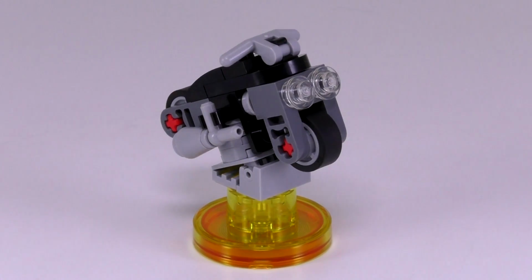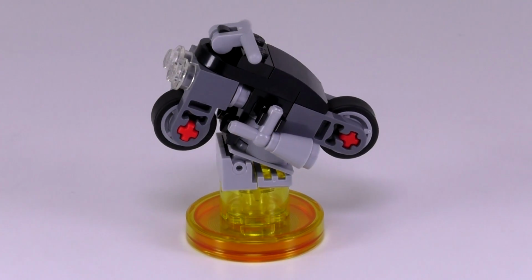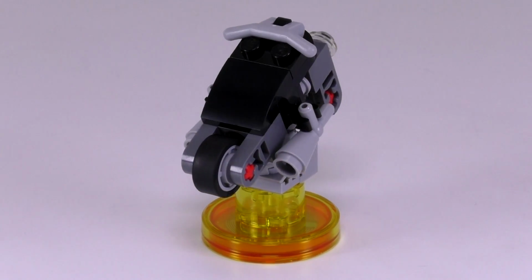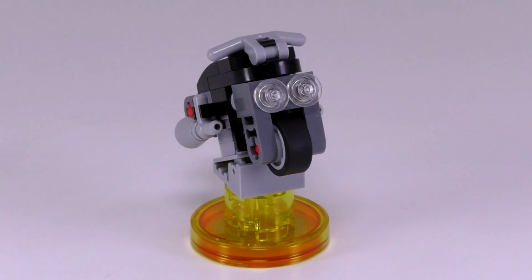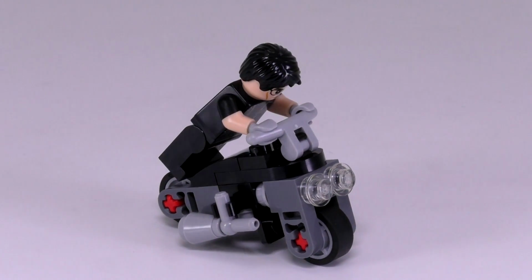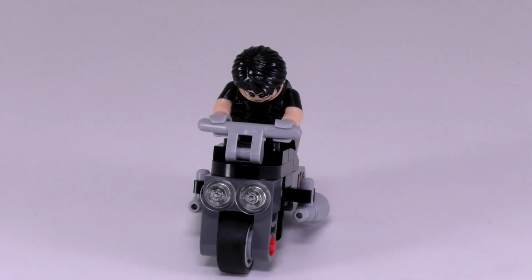It's an interesting looking bike to say the least. We've got those big Technic pieces holding in the small wheels, and the body itself for the bike is actually relatively wide with some thrusters on the side. I thought they were exhausts, but I'm pretty sure those are just speed boosts. Now it comes resting on this stand, and you can actually take it off, and if you want to, you can attach the minifig. It looks a little bit awkward, I must admit, but at the end of the day, it could actually work as a motorcycle for your fig.